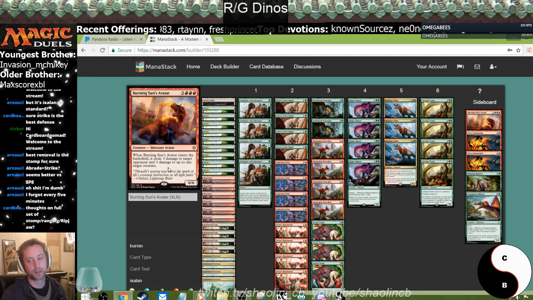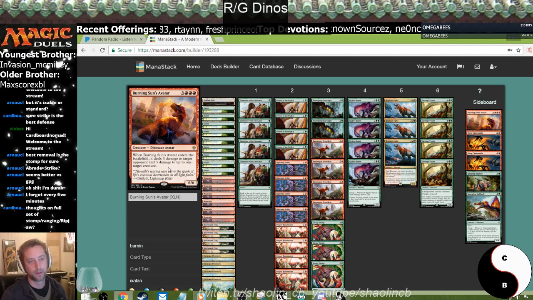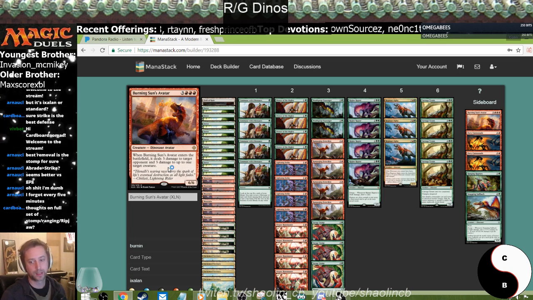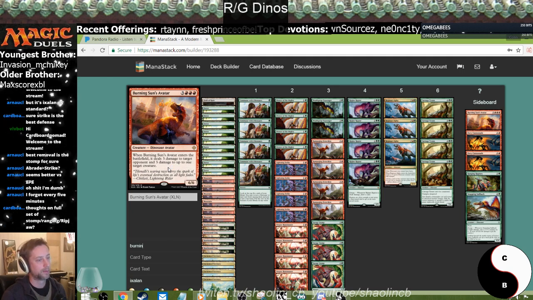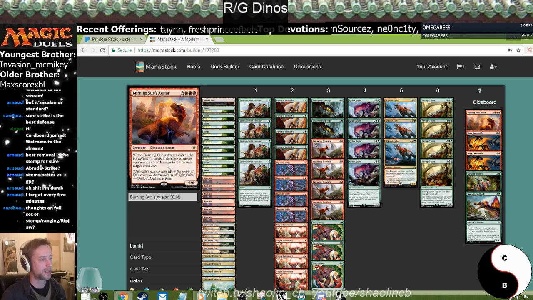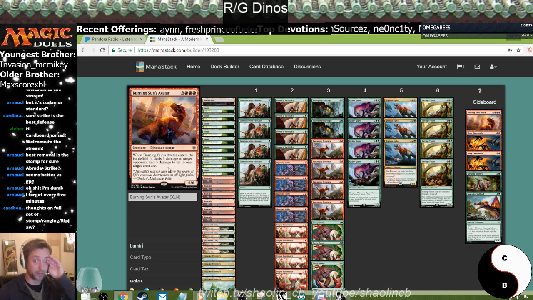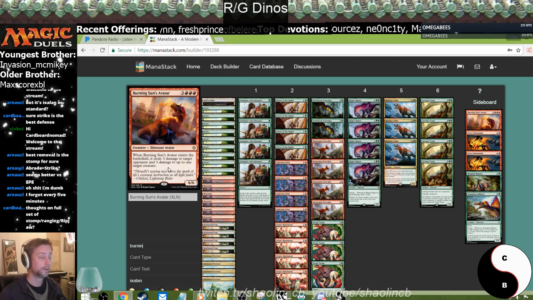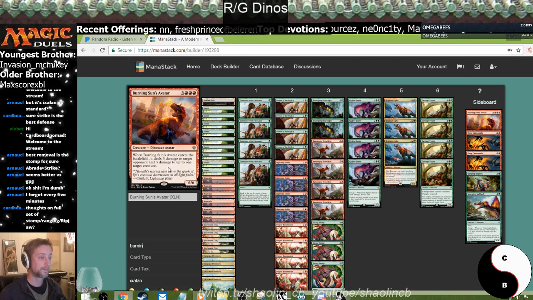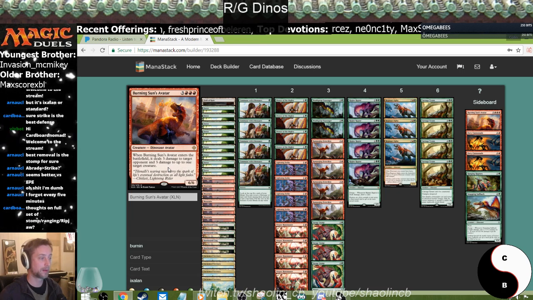We're not really going to talk about green-white dinos or red-white dinos or mono-red dinos. I kind of talked about those before in the red-white aggro deck. But I think those are all also good dinos. It's just red-green. Everybody knows red-green. It's the most popular deck in the format. And this is it. This is how I would run it if I were running it.